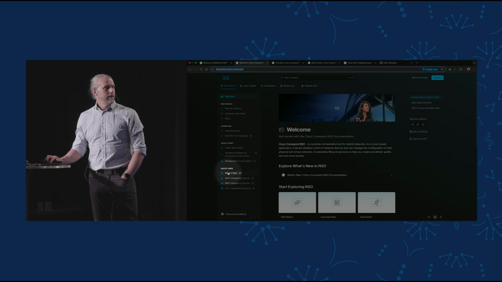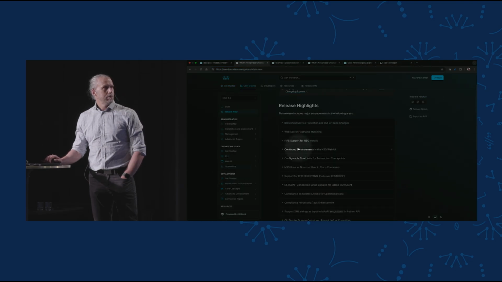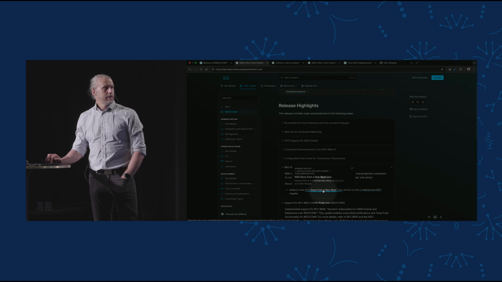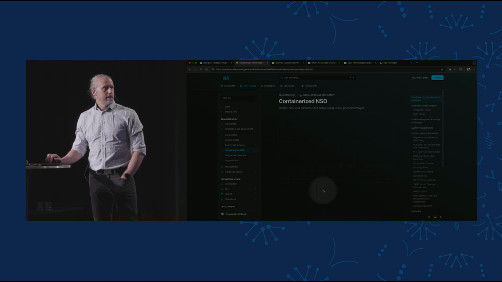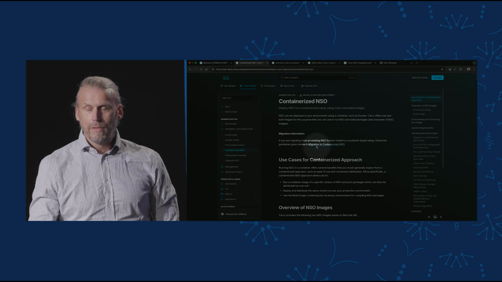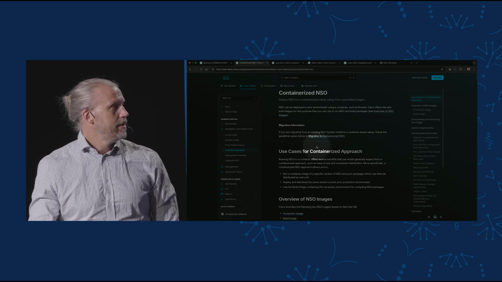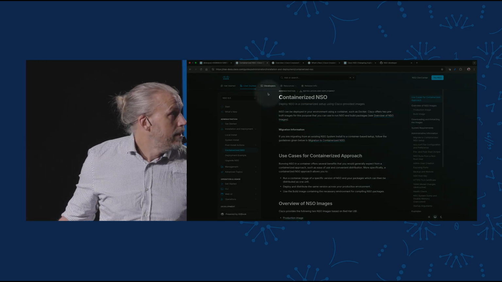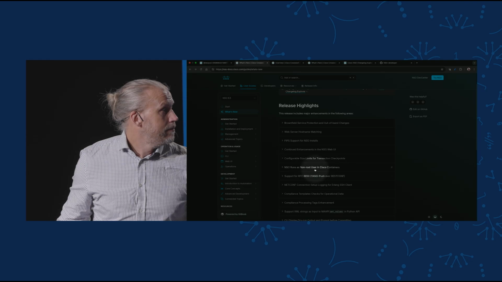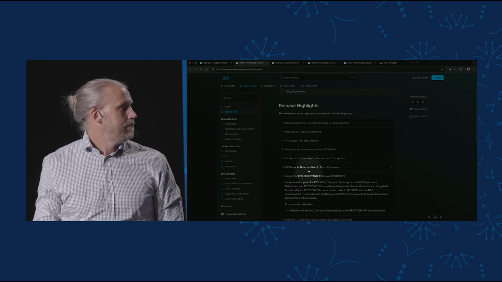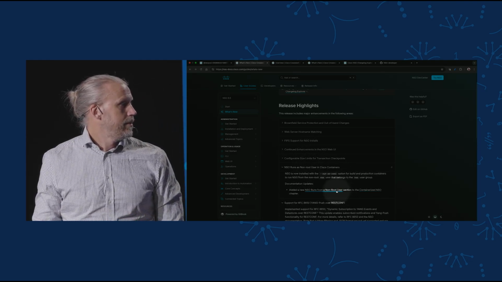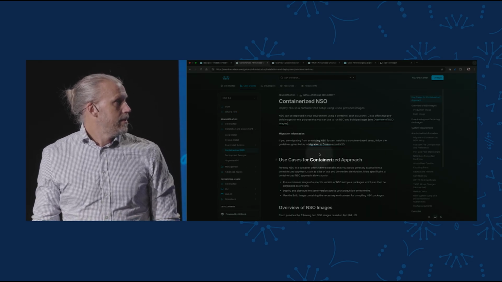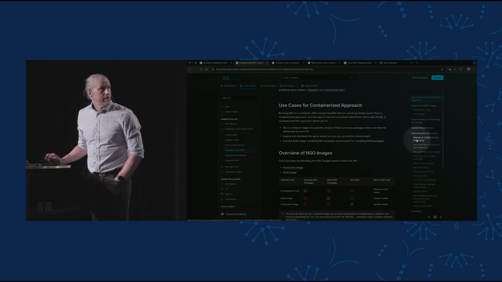Again here, links to what's new. You can go into, for example, documentation sets. One of the latest features: run NSO as a non-root user. There's also an example for this, multiple ones in the GitHub repository. One of the examples is based on something from the example set, which is this example right here. Okay, we can skip that for now.